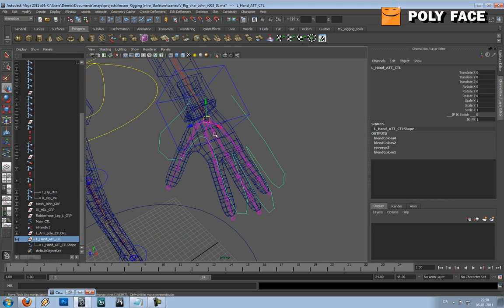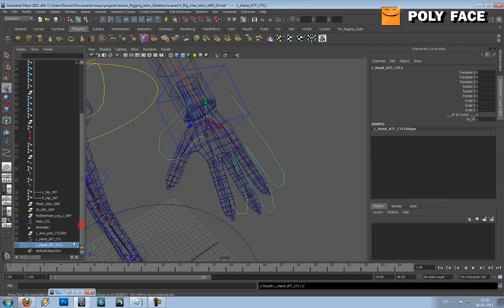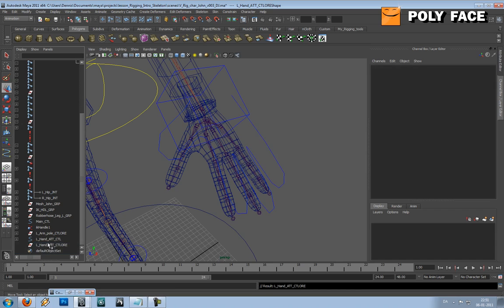Then we're gonna press insert again, and the last thing is we want to make an orient constraint out of it, so I'm just going to duplicate it by pressing Ctrl D. It's the same routine as before. I'm going to delete the shape.